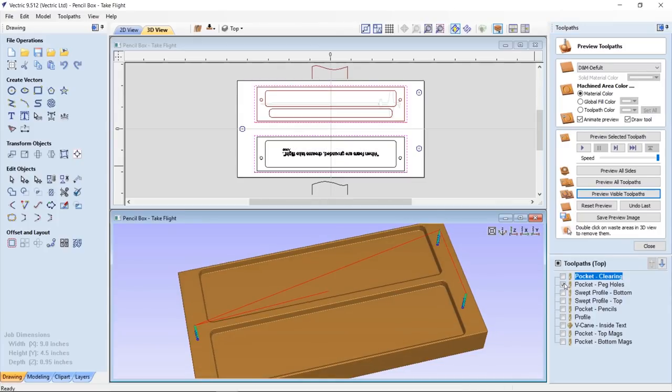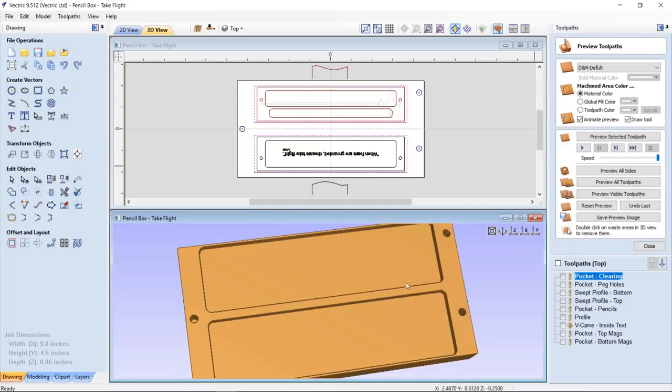The next thing we're going to do is cut in the peg holes. This is a double-sided job, so I need to make sure that I cut holes for my pegs in my material and use those same peg holes but on the other side of my project and machine those into my waste board on the CNC, so when I flip it, everything lines up perfectly. Let's go ahead and preview that visible toolpath, and that's great.